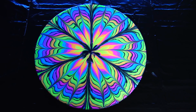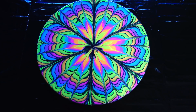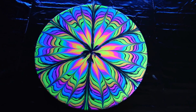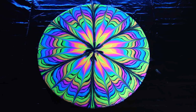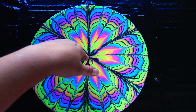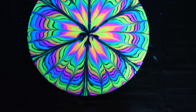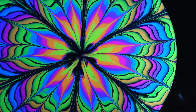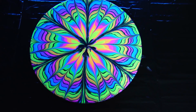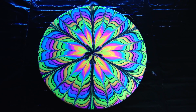But if you like it like that, it's just, you know, an easy technique to do kind of a mandala flower. Or maybe next time I wouldn't add black, so I would have blank space, and with the pressing in, it would create better things. So definitely I can improve, and I think that I would go in a different direction with racking. So, but here it is for today.